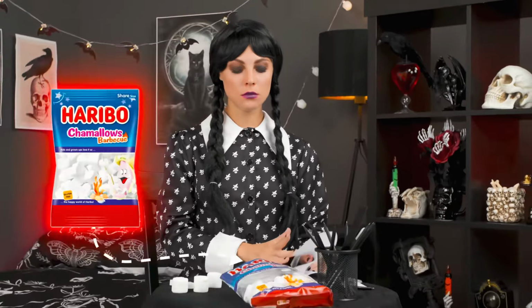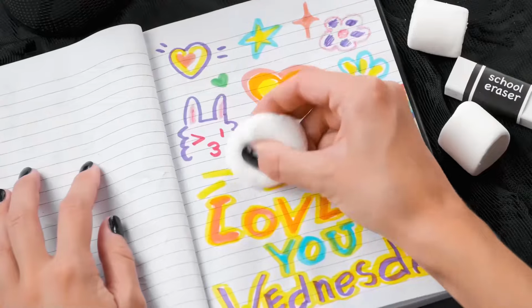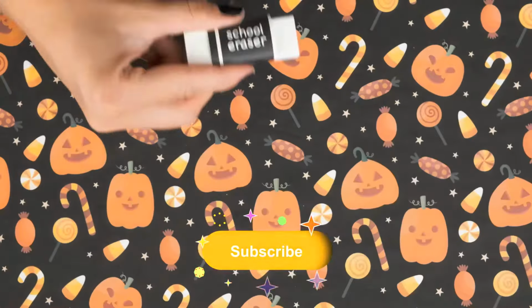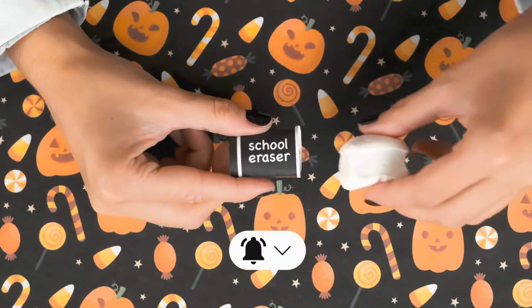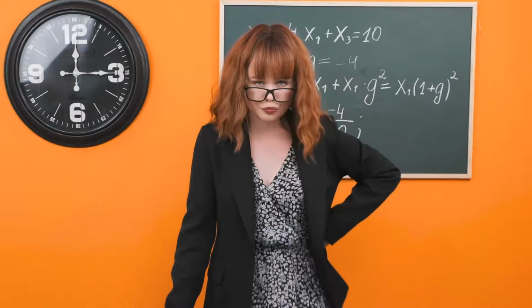Wednesday has a great story too. She loves eating marshmallows, especially when reading the diary. But someone ruined it with their confessions. She was furious and took an eraser to erase the mess. But it wouldn't erase. It turned out to be just a marshmallow. So Wednesday just stuck a couple of marshmallows instead of the eraser and brought it along. Enjoy your treat. The teacher heard someone wishing bon appétit. Attention, danger! Okay. She didn't figure it out.